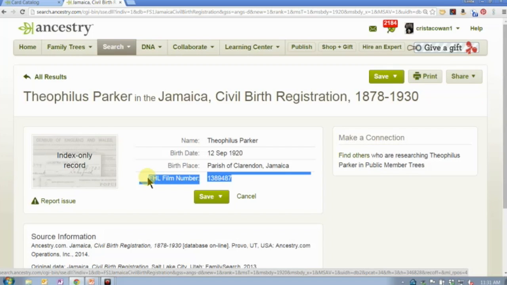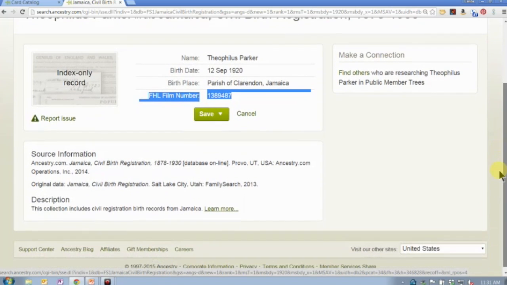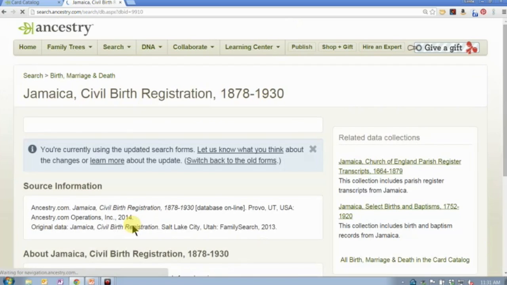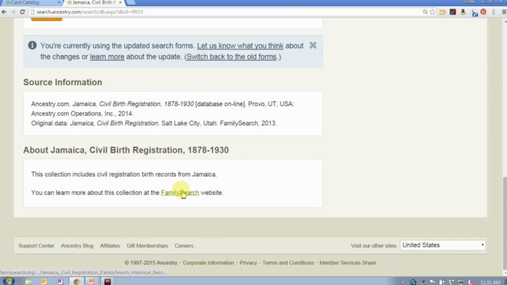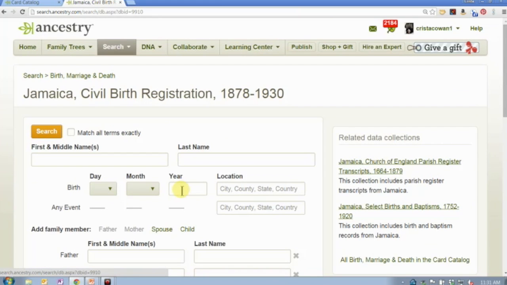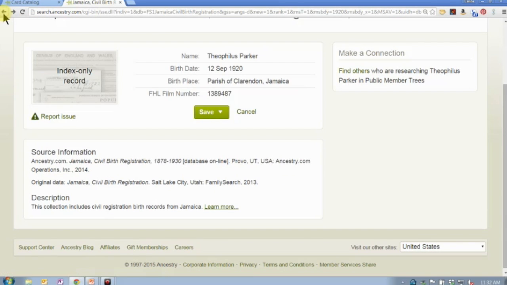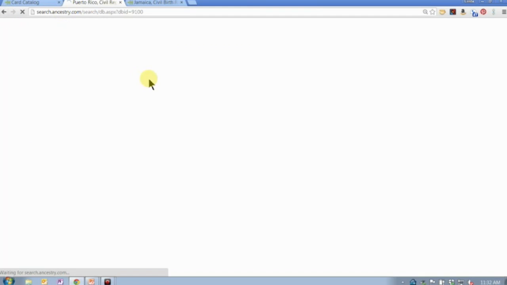center in your area. If you want to learn more about how to do that, I would encourage you to just click on the link to go to Family Search here and learn more about how to do that. But if you just Google Family Search Family History Centers, you should be able to find one. There's thousands of them all over the country, well, or several hundred anyway, all over the country, and you can order the film. It will be delivered to that Family History Center, and then you can go into that Family History Center to view a copy of the original record on microfilm, much like you would view a copy of that original record like we did with the Puerto Rico record, right?